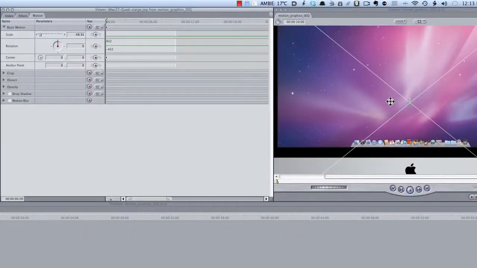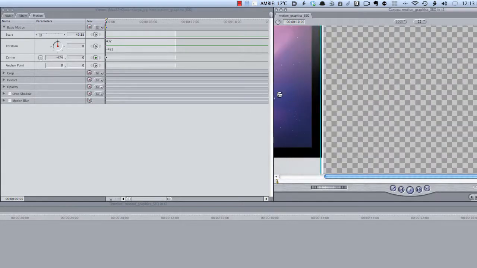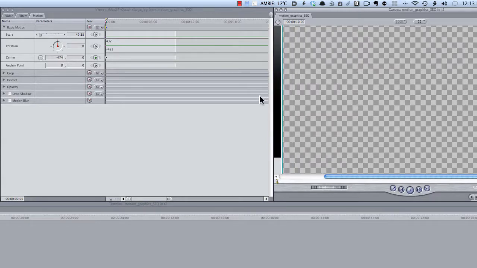But what I really wanted to do is I want to start with the image all the way to the left. So I'm going to hold down the Shift key, and I'm going to drag this image all the way to the left. Because what I want is to have my picture of the iMac 27 slide from the left to the right. I'm trying to demonstrate how wide this particular display is. So I've set my playhead, I've set a keyframe, and I've set the attribute, if you will, of my image. That is all the way to the left.